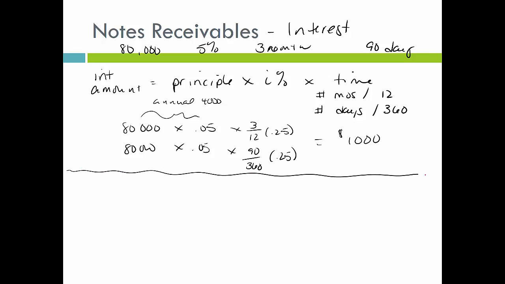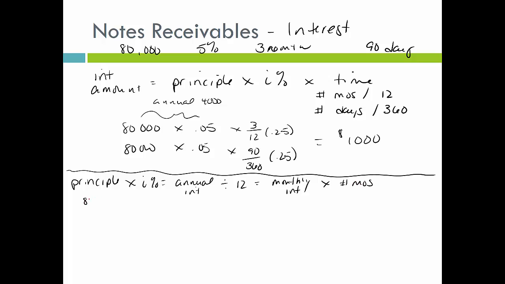There's another method I'm going to show you. This is the way the book does it here. And this one might seem long, but when we get to something a little bit later, I think you'll see where this one has its use. It really is the same thing, just a slightly different version of it. Take the principal times the interest percent, and that gives you the annual interest, okay? And then divide that by 12 to get monthly interest, and then take that times the number of months that you have it.